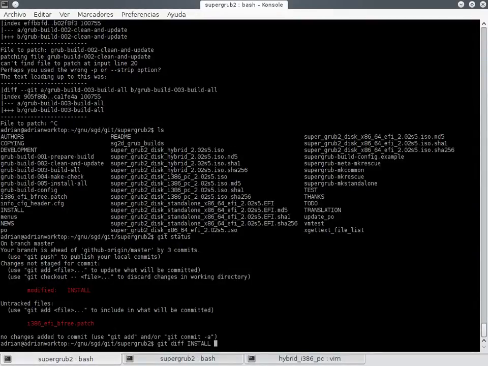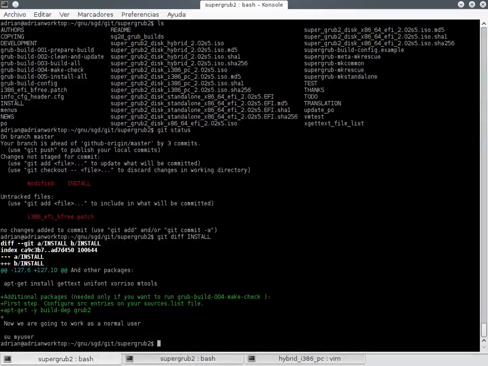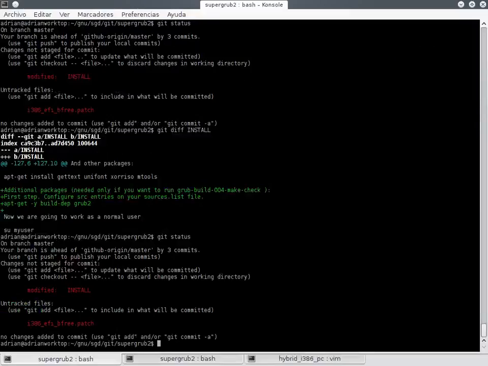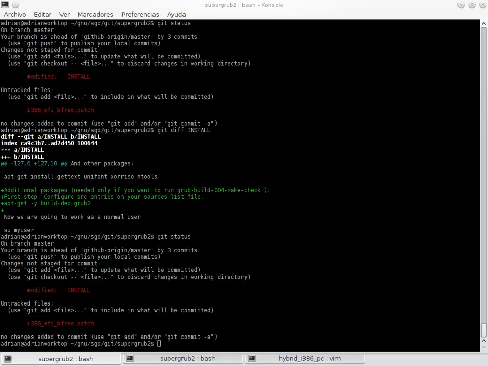Okay. Let's see why this is not working. Unless, what? Well, I can just apply this, and I don't care. So yeah, patching. Okay, so let's remove stuff around here.